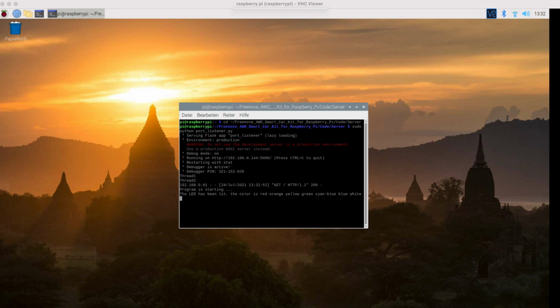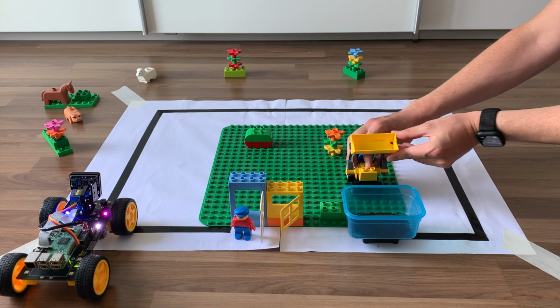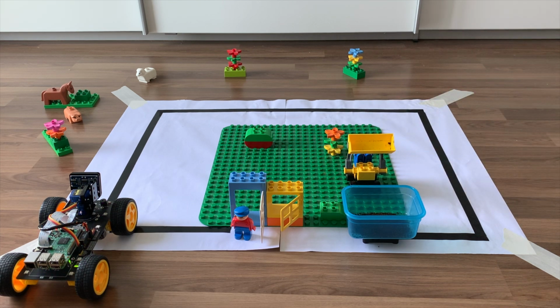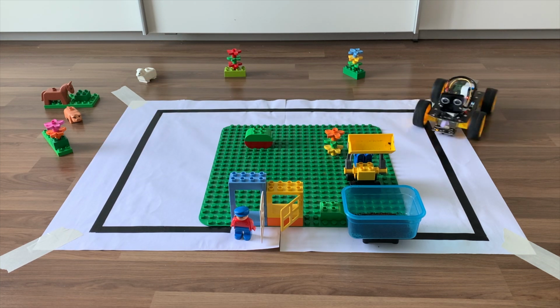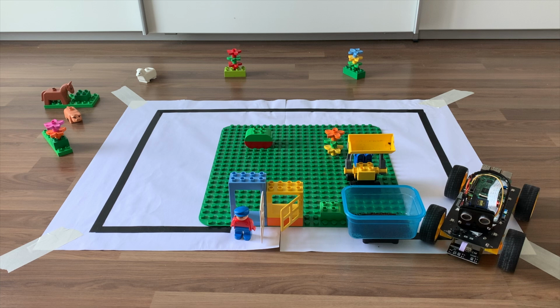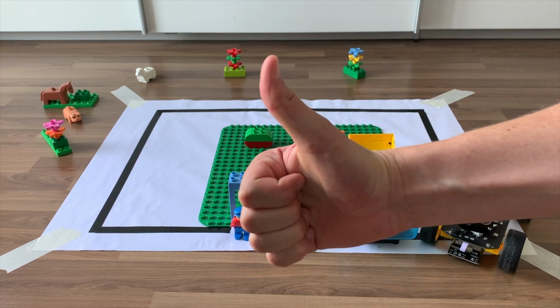And the self-driving toy car will be triggered. Here we go. And it's as simple as that.